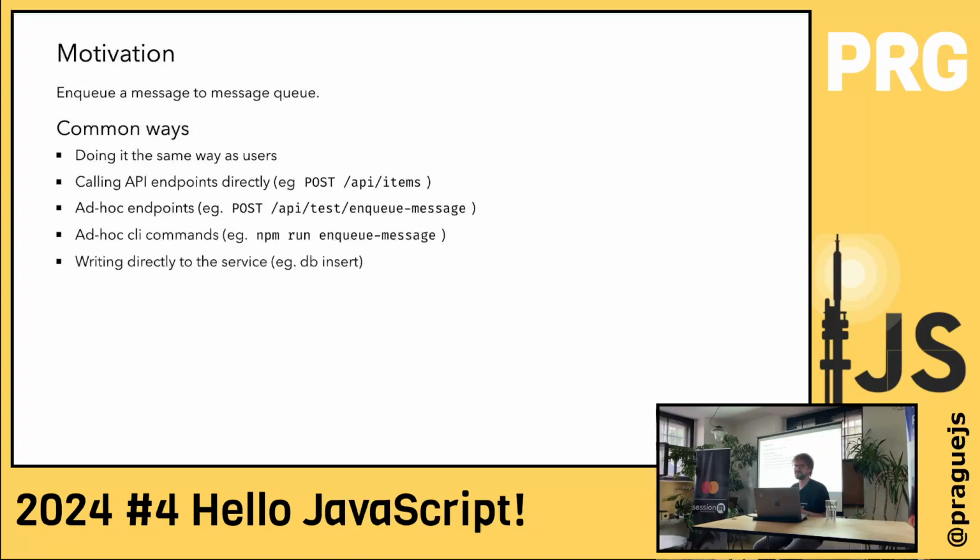And the other way you could do is like to write it directly to the underlying service. If it was built on the custom database, you would just insert the record to database. But again, you would need to create the exact shape manually. So neither of those is very flexible. So instead, you can use code to interact with your code base.